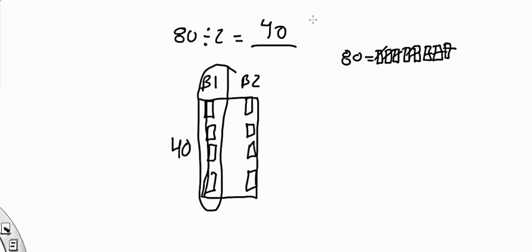But what if we want to do a more complicated problem? Well, there's actually a really easy system that we can use, and follow along with me and I'll show you how to do it. Let's start out with, say, 120 divided by 10. We have our dividend, our divisor, and we're looking for our quotient.